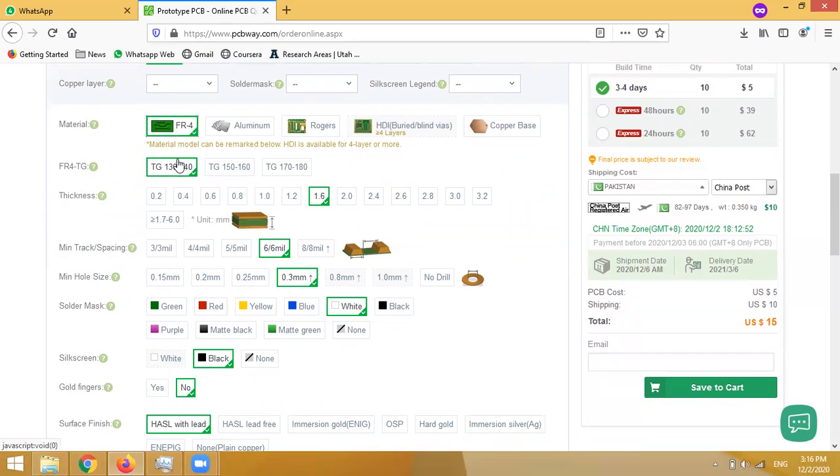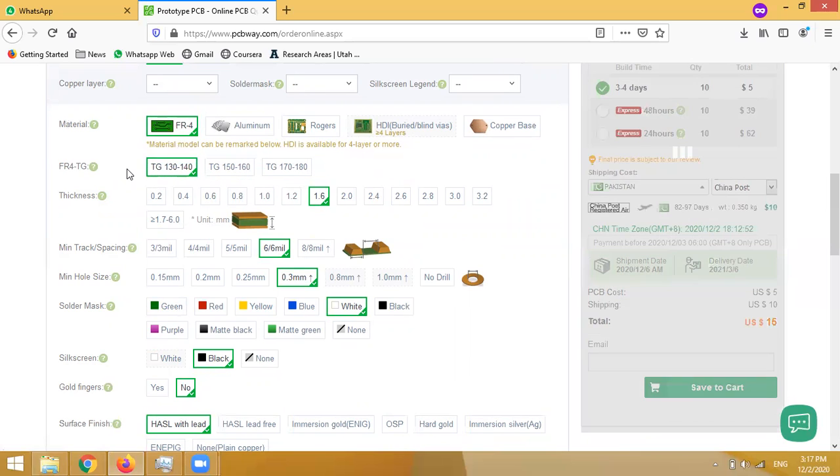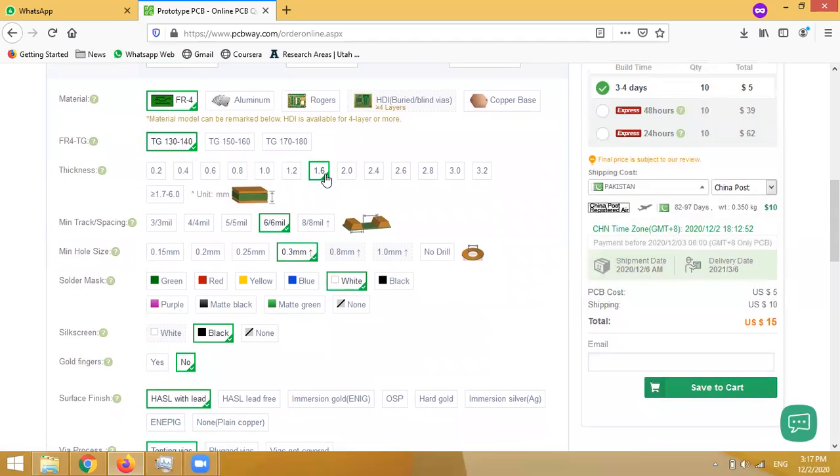And even the FR4 material comes in three qualities. So the default one is the best, and it can work with all common requirements. But you can try out these as well. But these will cost a lot more money, but it will make a better board. And the thickness of the board is by default 1.6 millimeters.